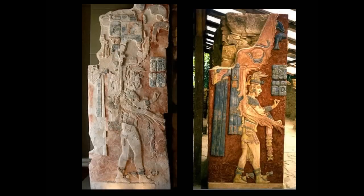I'm particularly interested in this because Tammy and I have been to a lot of the Mayan ruins. This is in Palenque in Chiapas, Mexico, and we were actually there when they were unearthing this particular section of the ruins. This is an example of what you would call a shallow relief or a bas relief, if you've ever heard that term, B-A-S relief. That means low, actually. Basso relievo is the Italian, but it means low relief.